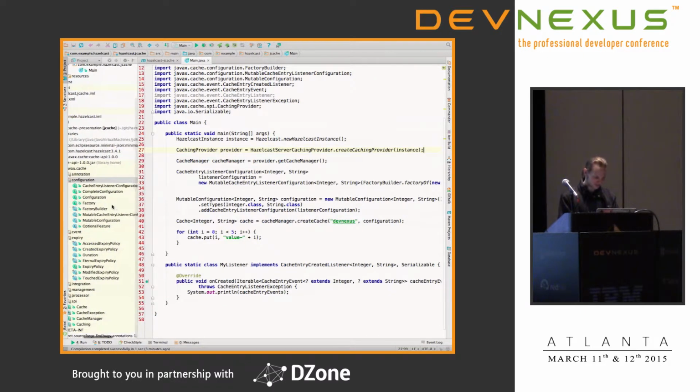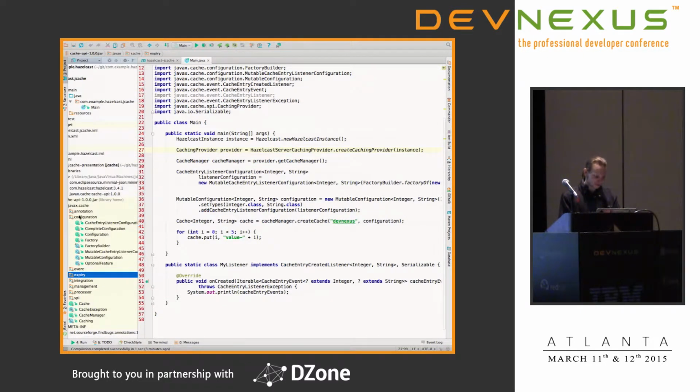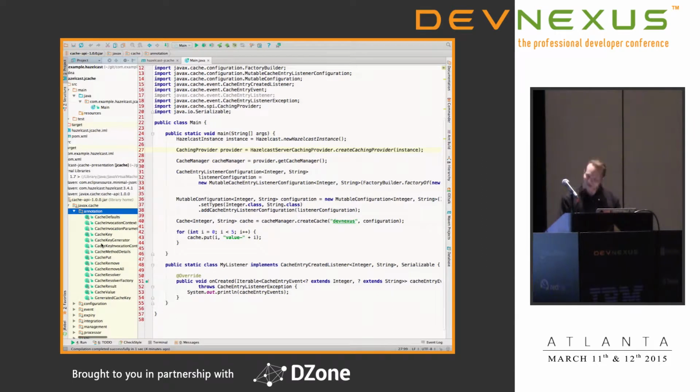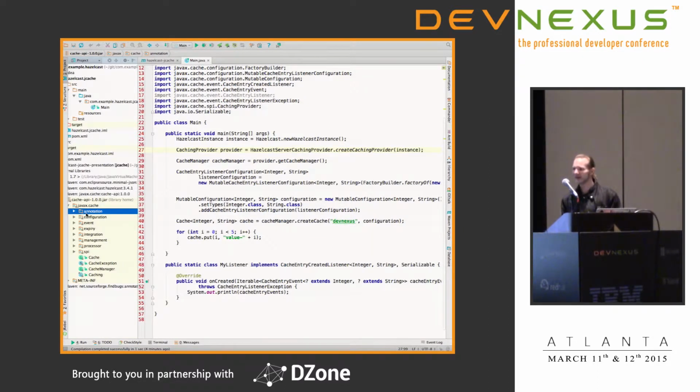OK, so let's see what else do we have. We have events, we have configuration. I think you talked about, is it possible to see that? The annotations over here, right? Yeah. As I said, the annotation feature is mostly meant for Spring. It's also mentioned in the specification that those are meant for special containers like Spring, and someone else is named. I can't remember it.